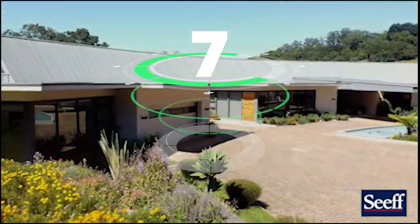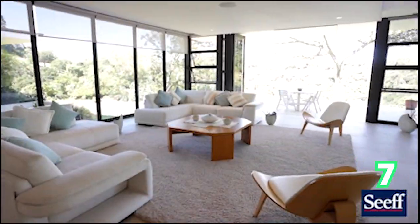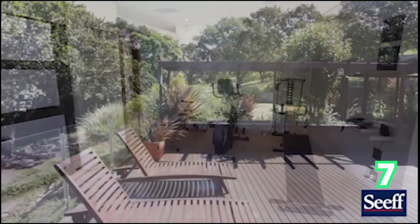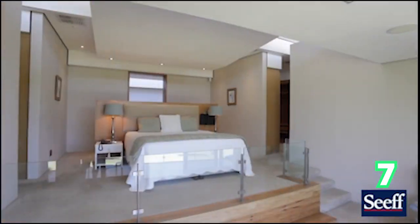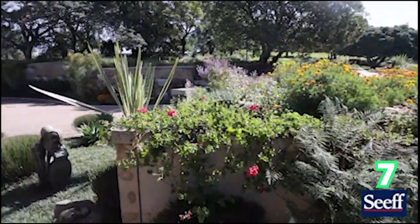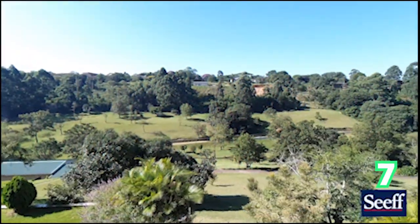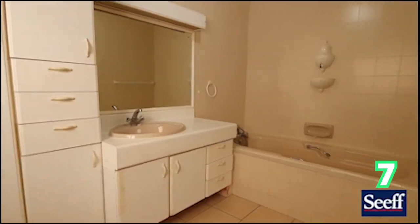We move on over to a five-bedroom house in India Park — this is a mansion, and it also comes with a flatlet in another gated estate, ideal for the extended family. Five bedrooms, three bathrooms, and five garages. One of the bedrooms has an ensuite and its own entrance, ideal for students. The bathrooms are absolutely gorgeous with seamless indoor to outdoor flow through the dining room out to the lawn, and it does have distant sea views.